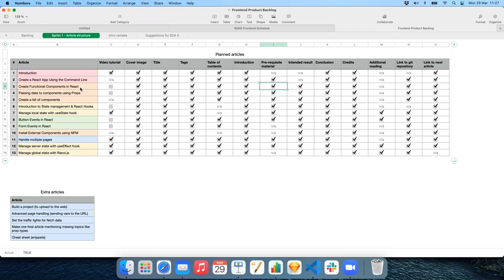So please, I don't say it because I got paid for writing these articles. I already got paid, it's my salary. So to be honest, I don't care if you read it or not. But we spent a lot of time to make it perfect for you so you can learn React in a better way. So please take the time to read it.